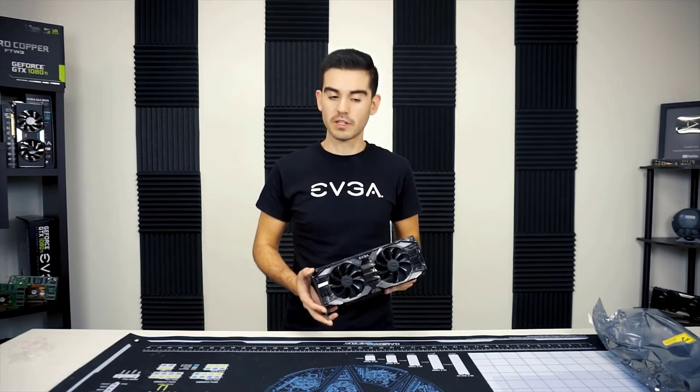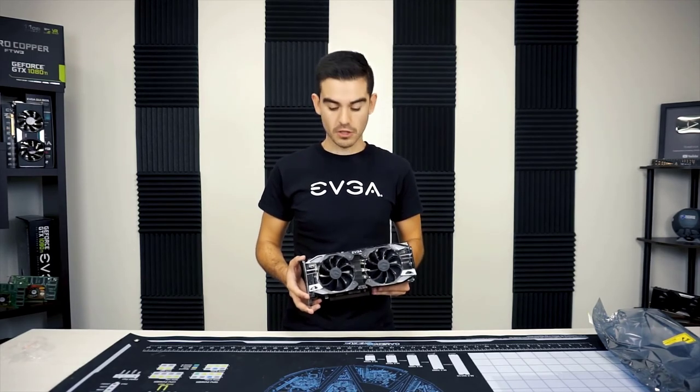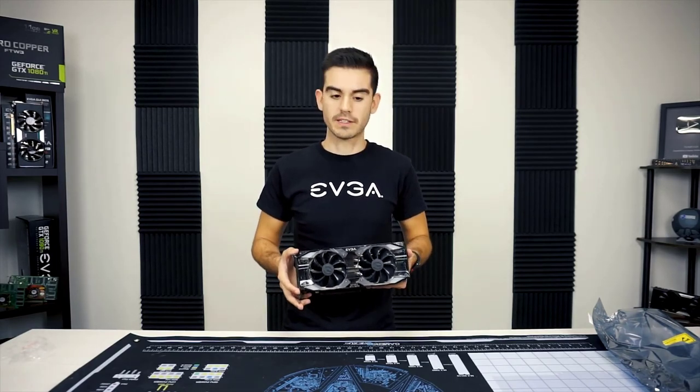We hope you like the look of the new 2070. There will be more cards that we offer, not just the XC Ultra, but this has just been a quick first look at the 2070 RTX GeForce.